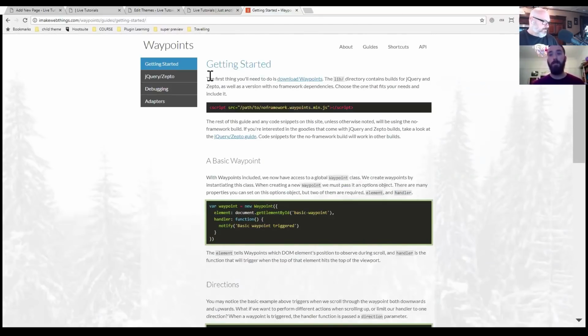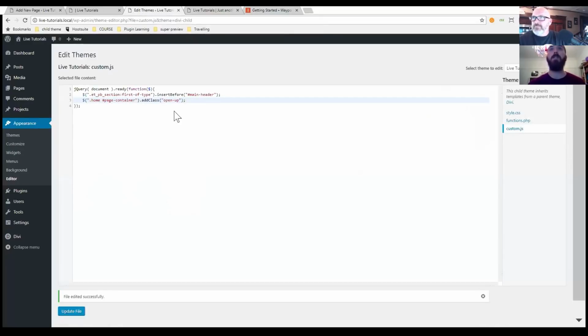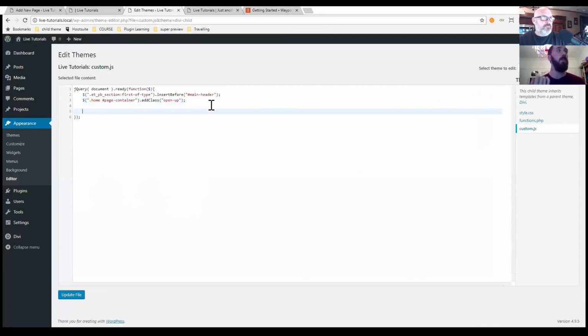So because this is already included in Divi, we can hack it basically and use it to create the effect that we need. So what we're going to do here is create a waypoint function. And this is how you write a waypoint function.